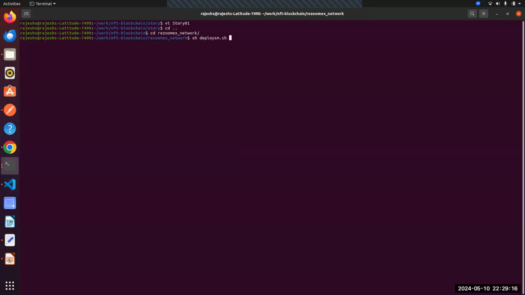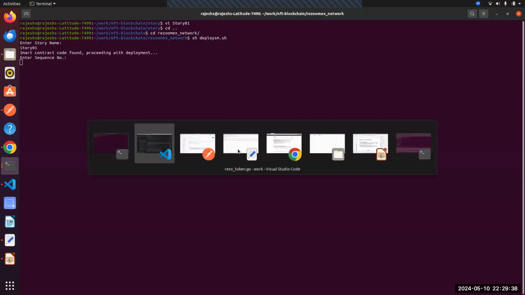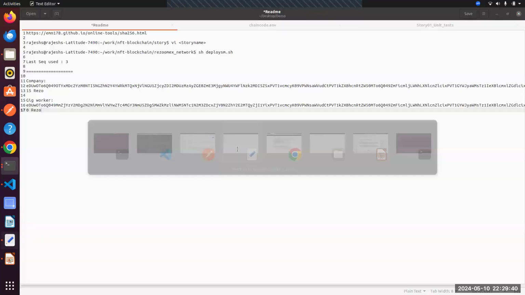For deploying, I have this script which deploys. The script will ask which story name you are deploying, so I will give that name, story01. It will go and find that file, and then the sequence number. When we deploy next, we have to confirm that we are giving the right sequence number.